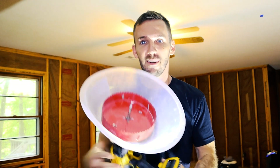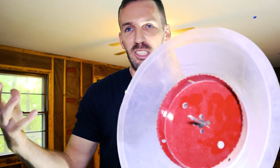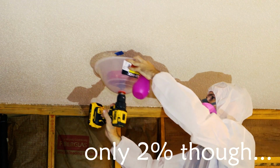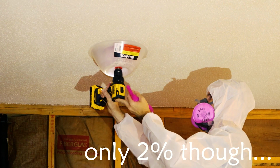All right, I'm tired of this funky lighting. Let's get some recessed lights in here. The trick is to have a dust bowl like this that goes around the whole saw, and it'll collect the meat of all of the debris, plus a little bit of soapy water will also collect a lot of the dust and make it fall straight down. Again, there is asbestos in my ceiling, so I am wearing an entire gown, a P100 mask, using soapy water and this dust bowl.